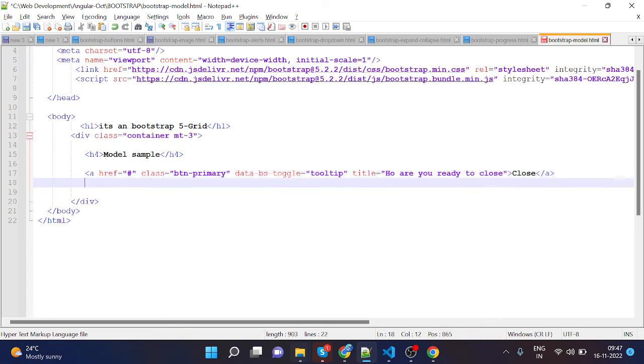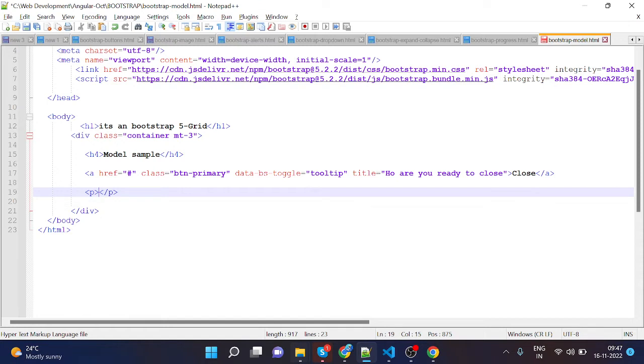After that, I'm creating a paragraph tag: Click to open the modal.